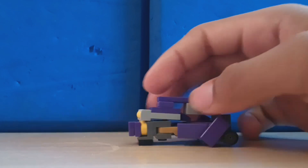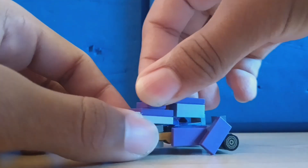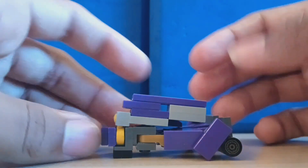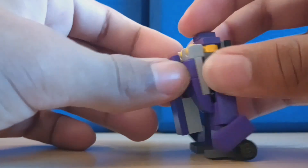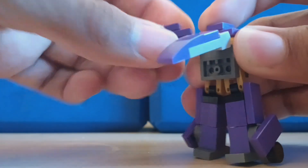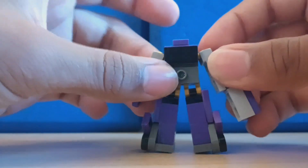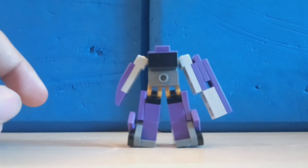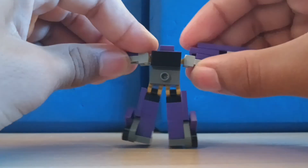We're going to start off with Shockwave — he's the simplest. You're gonna rotate this jumper plate and the turret, keep the turret facing forward, then stand it up. Most of his body's already there. Flip the turret section up and rotate it forward — that becomes his arms. You now have this big turret arm.